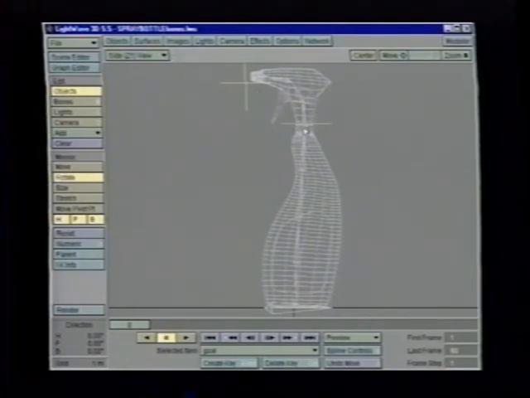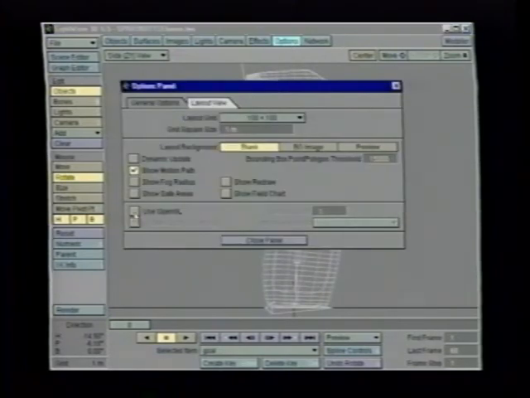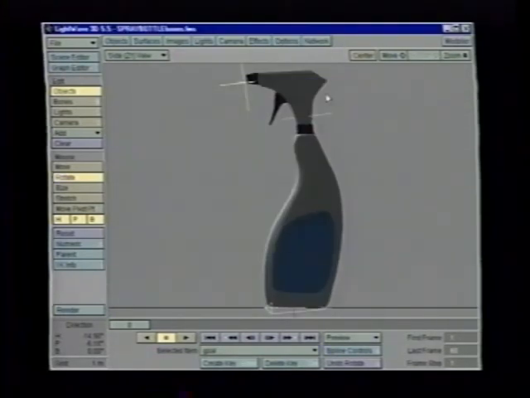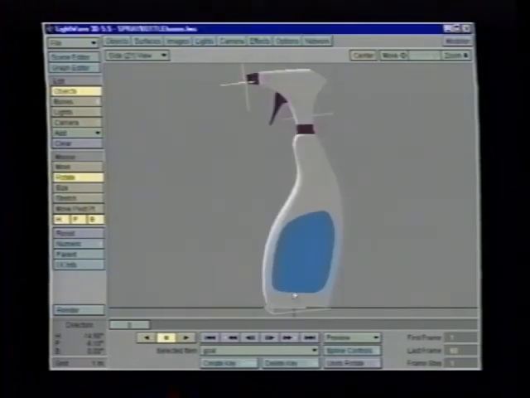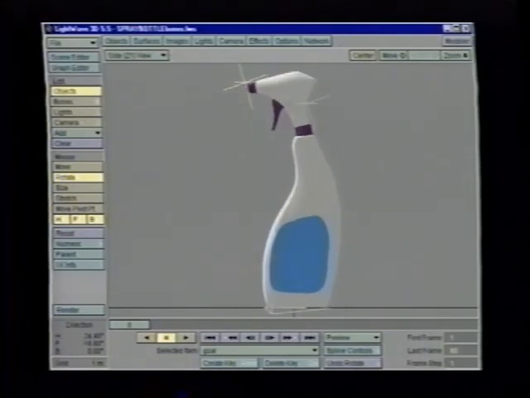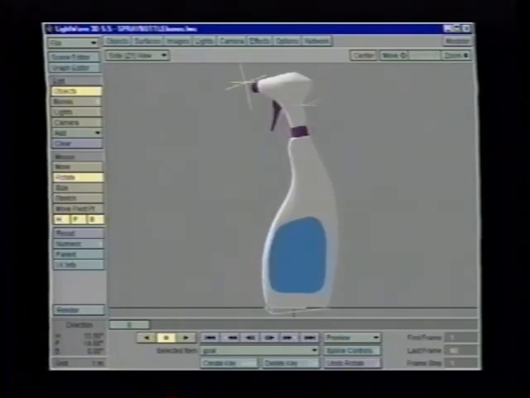And because I've parented this null to the goal, by rotating the goal, it's also rotating the null. But notice what it's doing. Let me turn on the OpenGL now since we know where the bones are. And I'm going to turn up the ambient lighting for now so we can see this a little better. If I rotate this, notice it's not just twisting the head, it's also swaying the body as if it's moving the shoulders of the bottle as it looks.